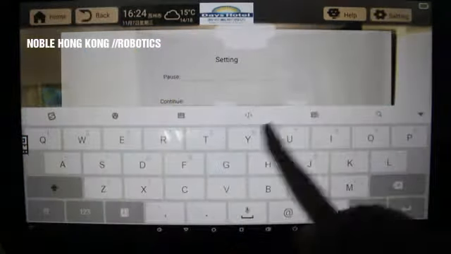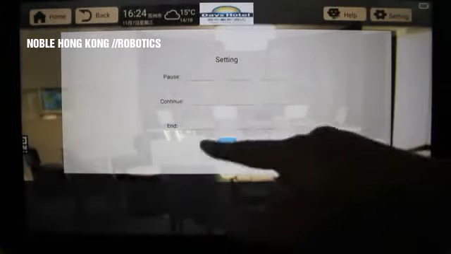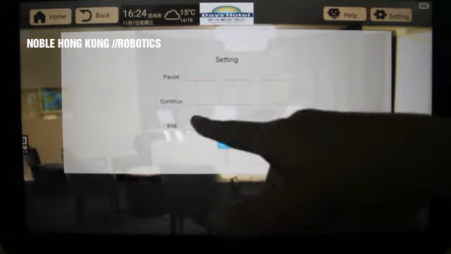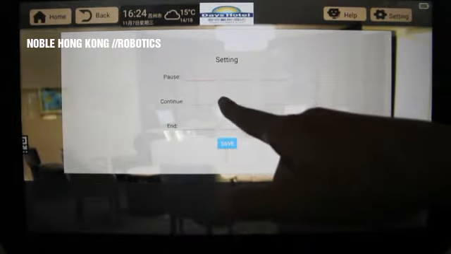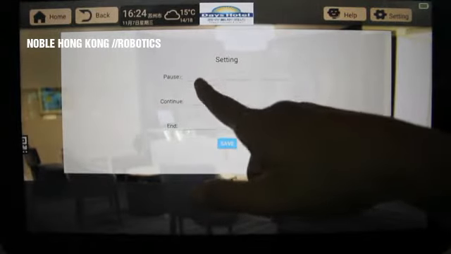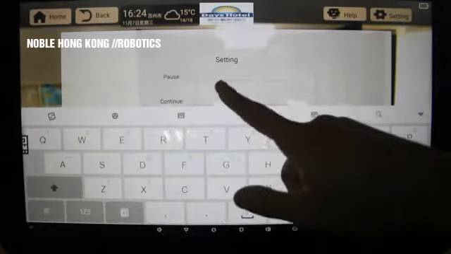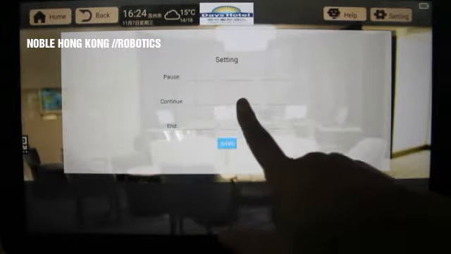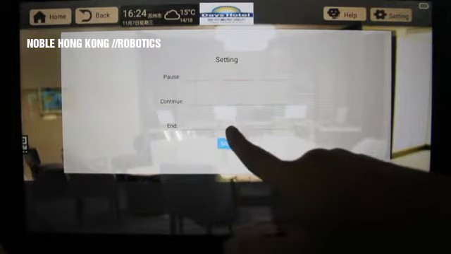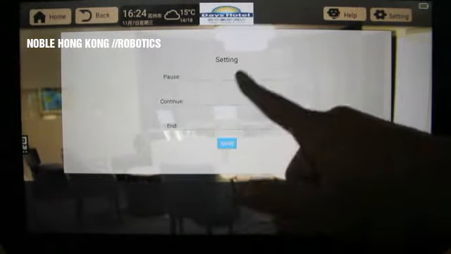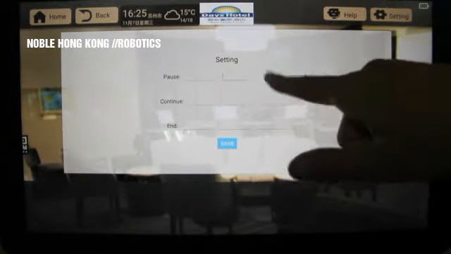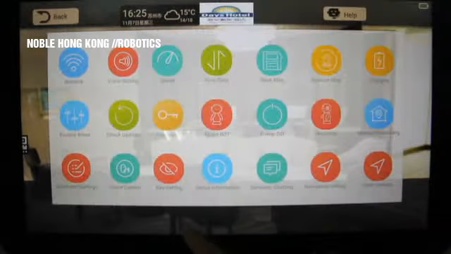The voice control is also for the Chinese version. When you want to pause the robot while it is in working mode, you can set up some pause phrases like stop or can you stop. Continue says go on or move on. End means like let's finish or ending, this kind of dialogue in the verse. But right now the English version is not applicable.